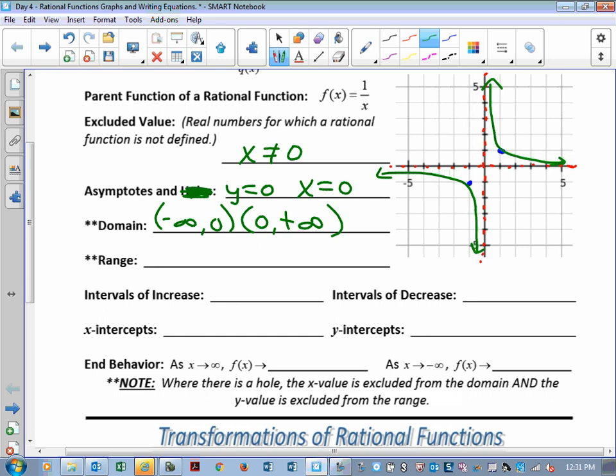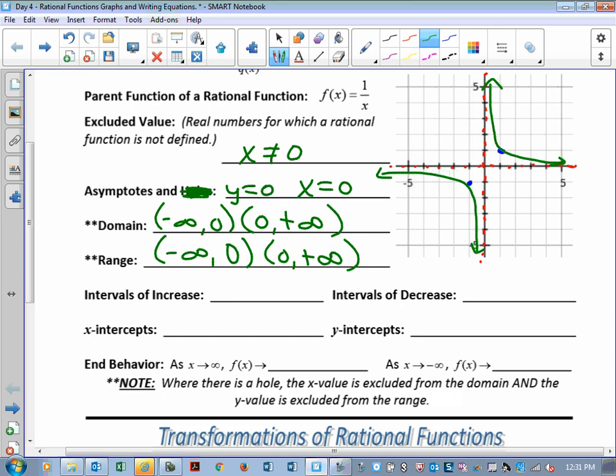Oh, no. Remember we talked, I know we haven't done domain and range in a while, but the square bracket means it's included, and the parentheses means it's not included. Is 0 included in the domain if it's an excluded value? No. Okay, so we should have parentheses for both of those. And the range, what's the range going to be? Same thing, right? Because it's everything except for that asymptote. All right, so there's your domain and range. Again, this is for the parent function. We're going to get fancy in a little bit.